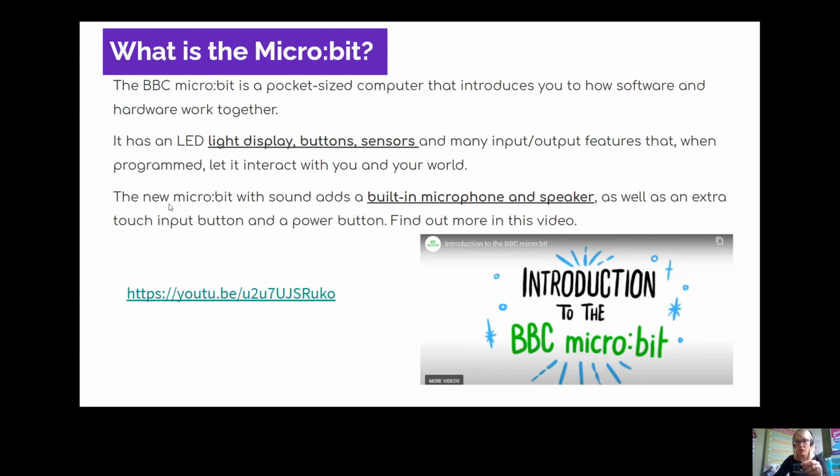I've got a version 1 and a version 2 here, so you might be able to see them on my screen. On version 1, you'll tend to find that the little icon at the top is blue. On version 2, it's gold, because that's a sensor now. And when you look at the back of them, the new one has more features, like a built-in microphone and speaker, whereas with the old ones you'd have to attach headphones using crocodile clips. So you can see they're the same, but with a few more features on the new one.